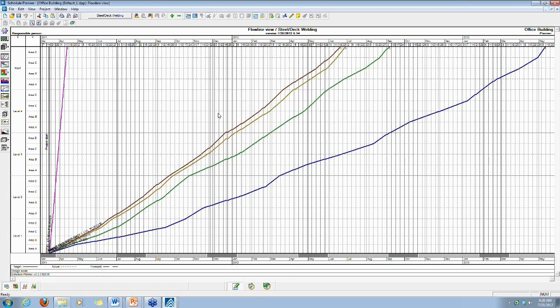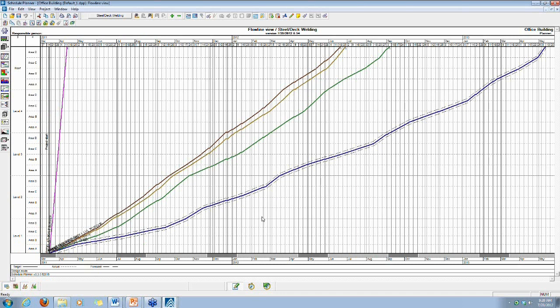Now, one of the characteristics of the flowline interface that becomes a very important factor in CPM schedule alignment is the fact that each of these tasks is quantity loaded by location. What that means and how that's represented in flowline is you're not going to get a nice straight line that represents a 5-day activity in every location. There's going to be some wiggle to that line, as you can see by this long blue line here representing the welding of structural steel.